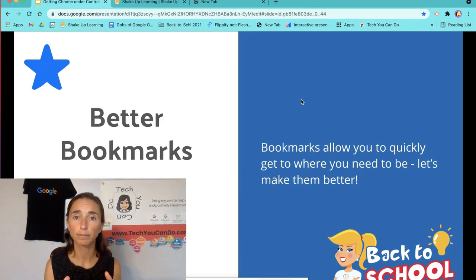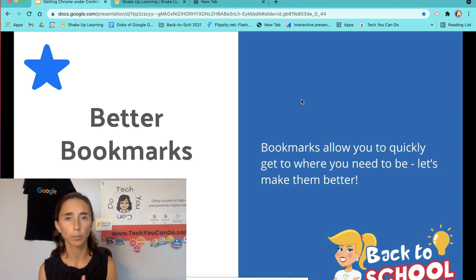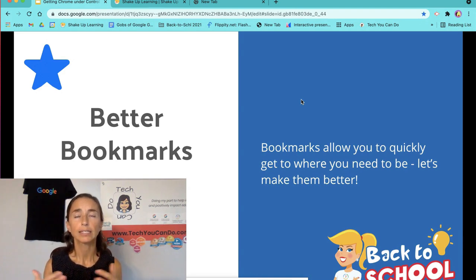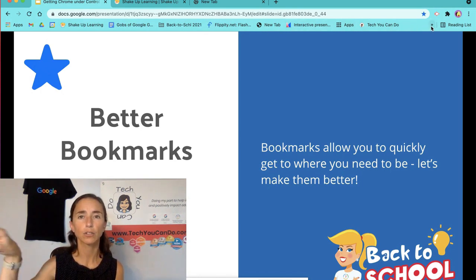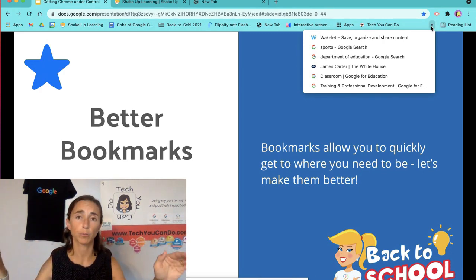Look at your bookmarks. It's fun to do this with older students or with teachers who are asking for some help and a little bit better organization. I always tell them, look on your bookmarks bar and go to the far right. Do you see like the two little side arrows? Click on them. You get a little drop down. These are all things that have been bookmarked, but you can't see them on your bookmarks bar.